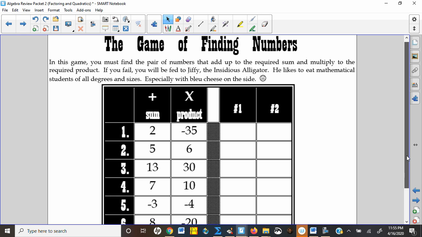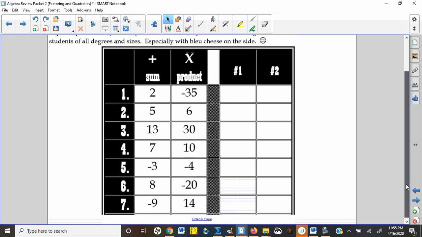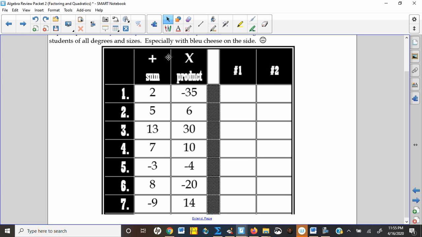And look what it is. It's just practice making your mind think in terms of getting the right pair of numbers, sum to something and multiply to something. So what two numbers, and I usually start with the multiplying because that's a little easier. There's always going to be fewer factors than there are numbers that add up to something. So what number is multiplied to -35 but when you add up to +2, okay?